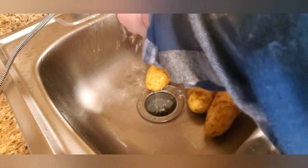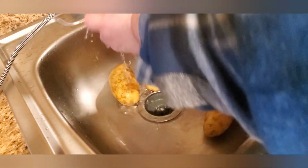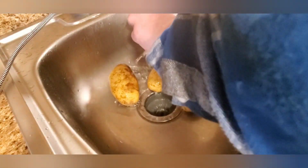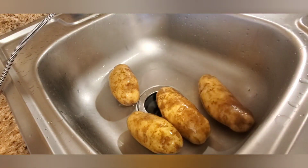And what this does is it cleans the outside skin and it makes sure there's no dirt or germs or anything like that that could possibly contaminate the skin or get you sick. And it doesn't take a lot to get these rinsed off. Just make sure you give it a good hand scrub, just a once over, and that should be good enough.